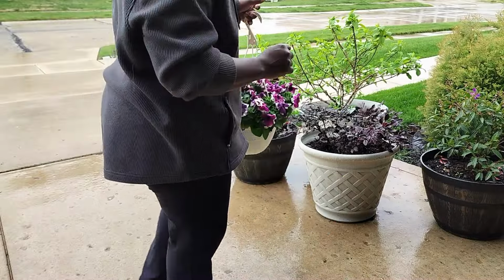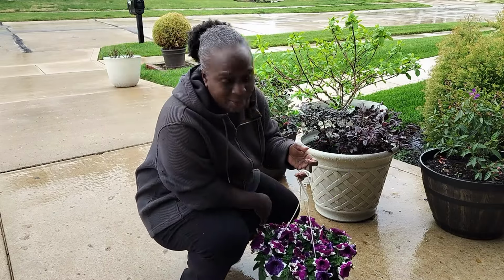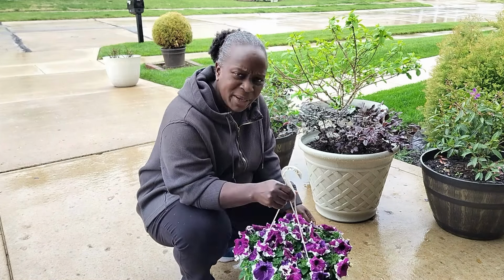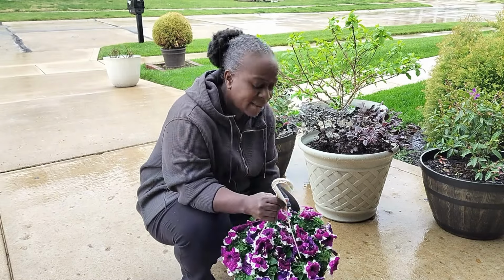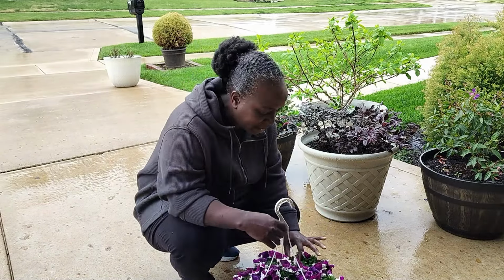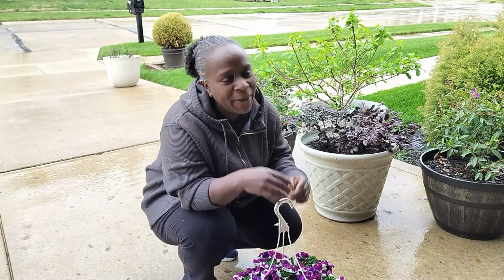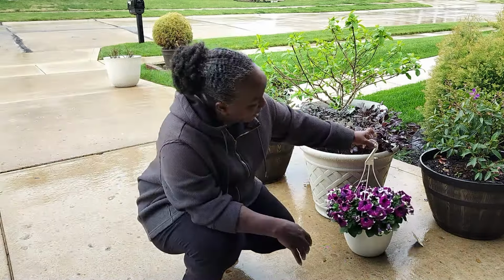But what I'm going to do, you saw me divide the clematis, right? We divided the clematis a few days ago in ground. I'm thinking I should be able to divide this, don't you think? I think we should be able to do that. So I'm going to try to get it out of the container, and I'm going to try to divide it into at least 4 portions. Then we're going to plant up our first summer container in the rain. Stop it. I'm going to do it in the garage. It won't be in the rain, right? It's going to be a beautiful day.